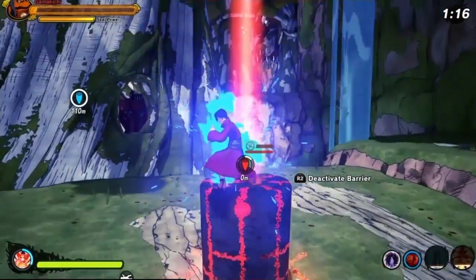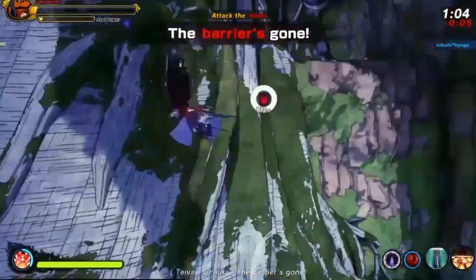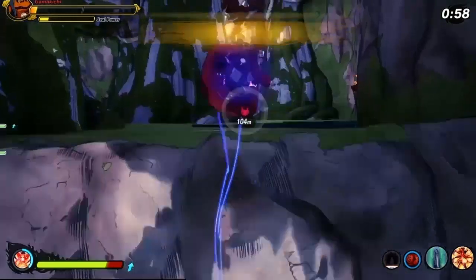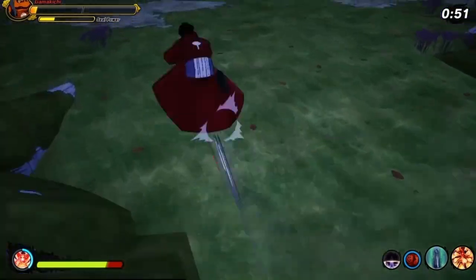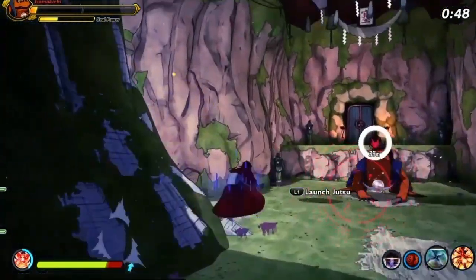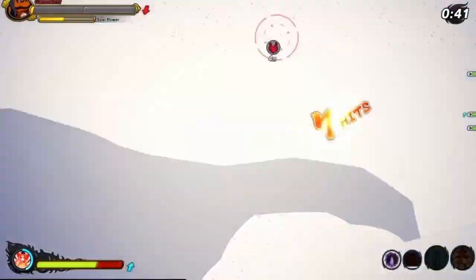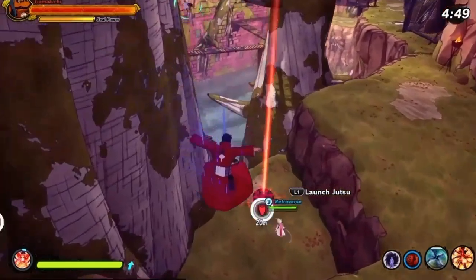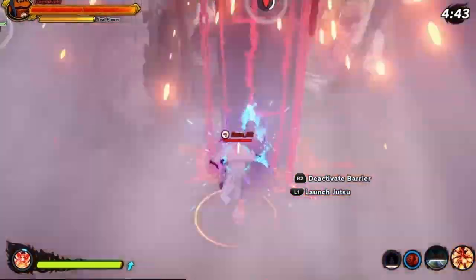Get it up. Come on, bro. Up, up, up. Let's go. We can still win this. Stop. Let's go. I'm afraid you are not going to be able to stop me.